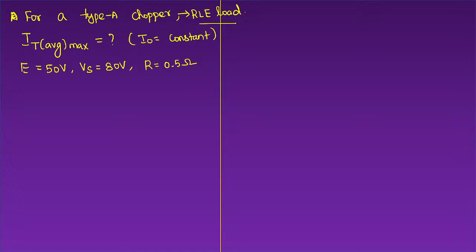I had given the clue. Its output voltage and current waveforms will be similar to our buck converter. Then the load is also given, all other parameters given. If both are similar, then how will you estimate the average value of the output current? We have seen the buck converter many times: how to calculate the average current and RMS current for both the freewheeling diode and the switch. I have written the expression and shown you how to do that. So I'm expecting the answer from your side. Let's see what you people will do.